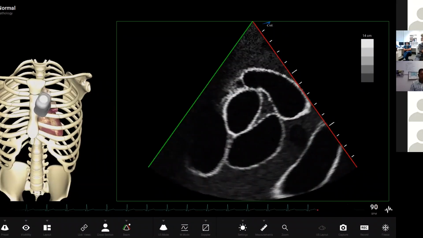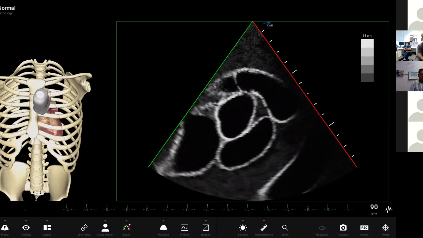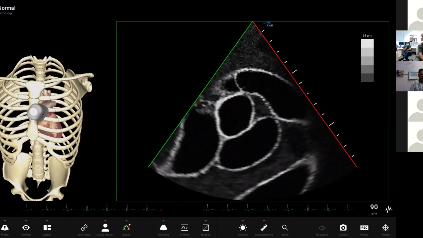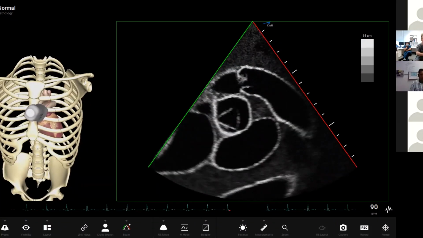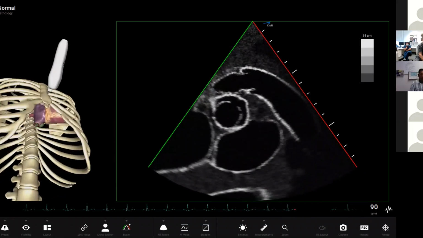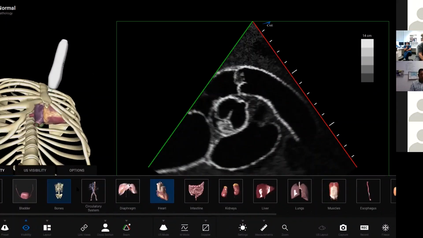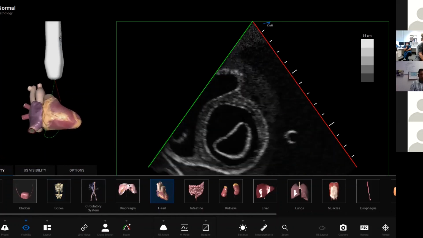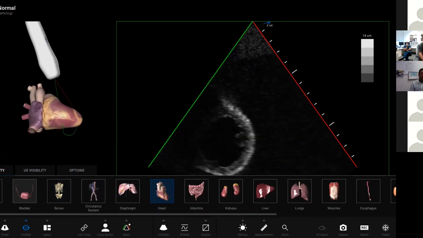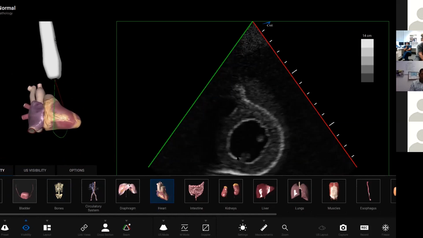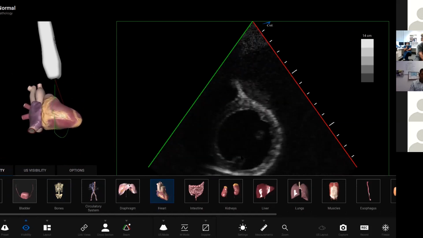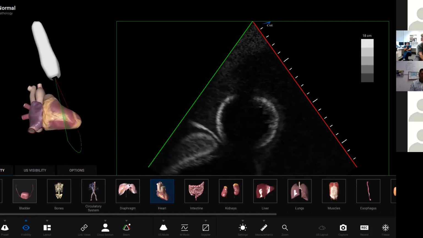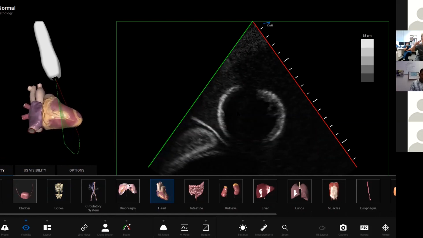So that's parasternal, about everything I can say. I don't know that I've got too many tips or tricks for the short axis. Just again, for those starting off with the short axis view, obviously we've got the aorta. As I start fanning down through the heart, you get the base of the heart with the mitral valve. You come down to the mid-papillary level with the anterolateral and posteromedial papillary muscles, and then down to the apex. Just try to keep it a circle, don't let it be an oval.